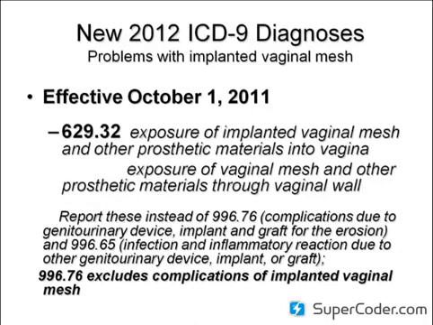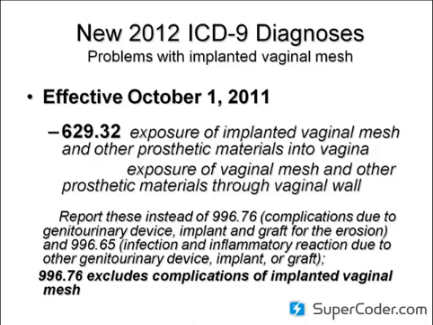In fact, the manual tells us that ICD-9 code 996.76 excludes complications of an implanted vaginal mesh. Let's go to page 5.